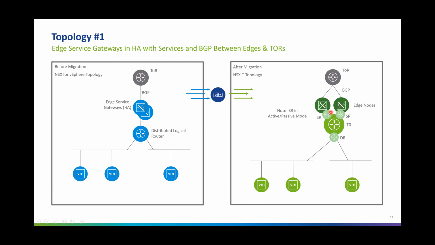And we're also going to take advantage of the active passive SRs, or service routers, that live in our edge nodes to establish the north-south connectivity out to the physical network. So we get our distributed routing functionality just like we have with the DLR. We get our north-south functionality through the SRs and the edges, and that's what Migration Coordinator will translate that to in NSX-T.